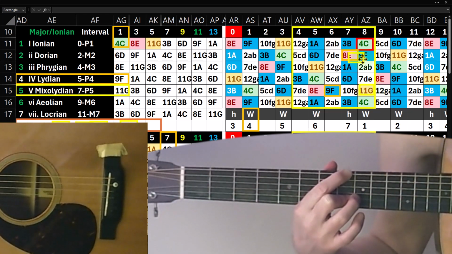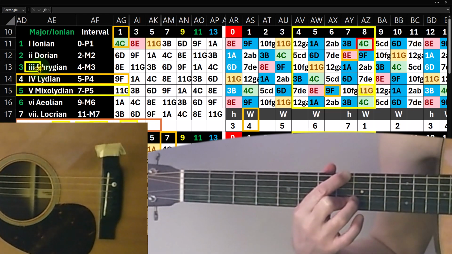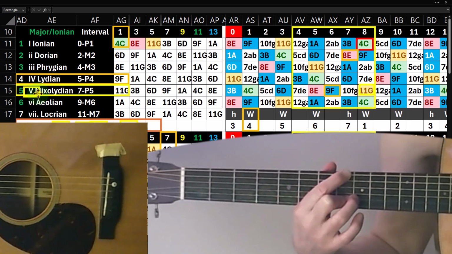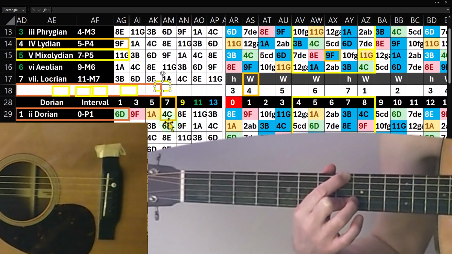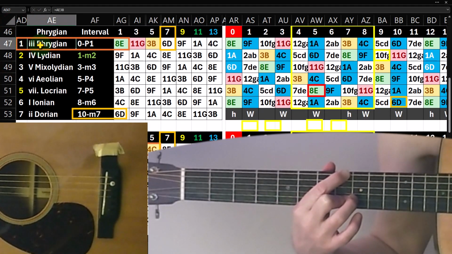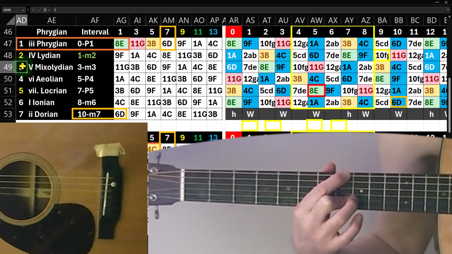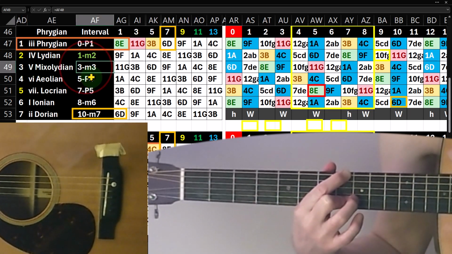What if I compared it to the Phrygian? Well, if I compared it to the Phrygian, I'd make the absolute mode number 3 back to the 1. 3 minus 2 is 1, making it absolute mode number 1. And absolute mode number 5, Mixolydian, minus 2, 5, 4, 3. So from the Phrygian's perspective, it would be the 1 to the 3. Let's double check that. From Phrygian's perspective, it would be relative position 1, absolute mode number 3, to relative position 3, absolute mode number 5, the Mixolydian. The distance then would be a 3-note away, minor third between those two.